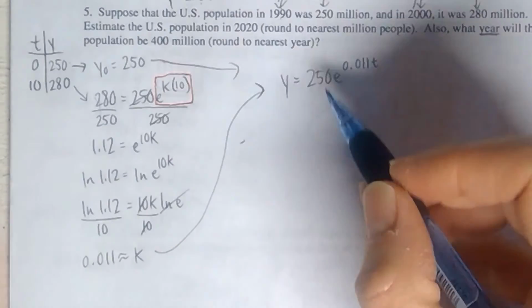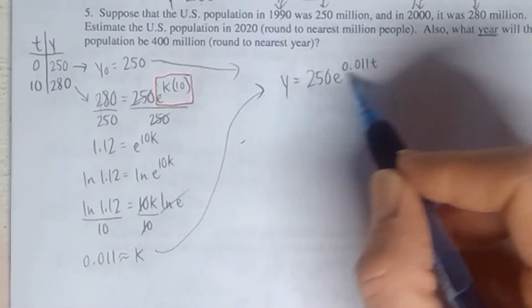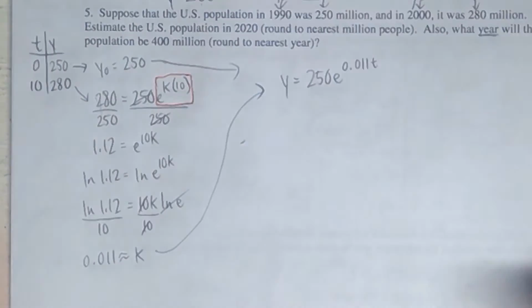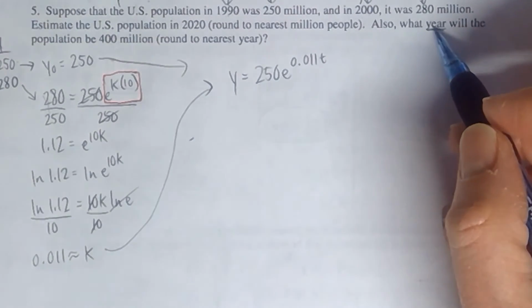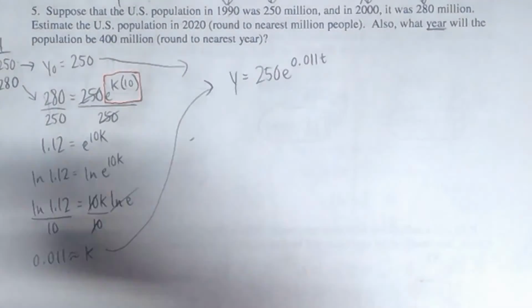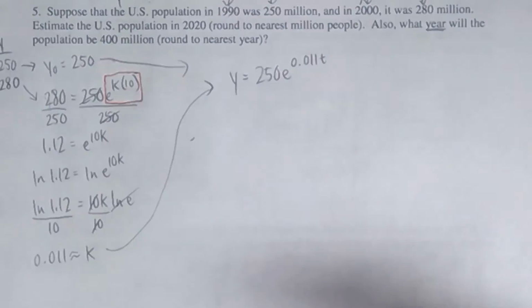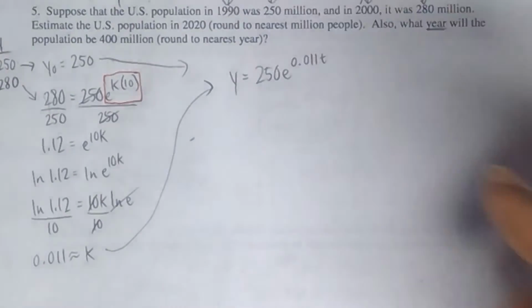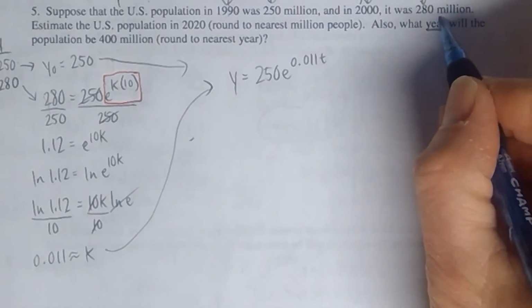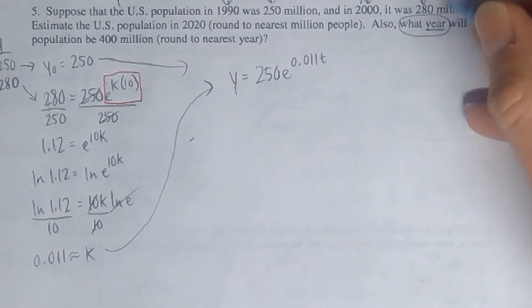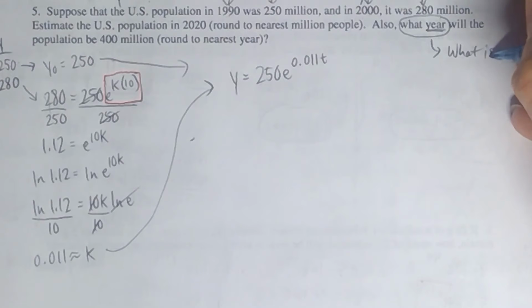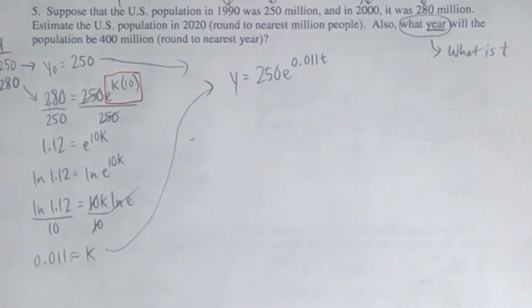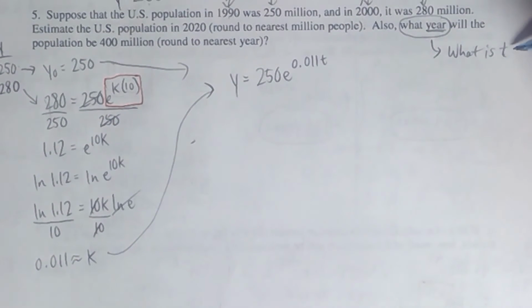Once you have a formula with the y naught and the k established in there, and t and y are the only variables left, you can answer any question regarding the year or what time something happened or how much of the population is left. You can do any of that kind of stuff. In this case, they say what year, which means what, you guys? That means t, doesn't it? They want to know what is t, because t is referring to time, and year. When they say what year, they're talking about time, right? What is t when what?